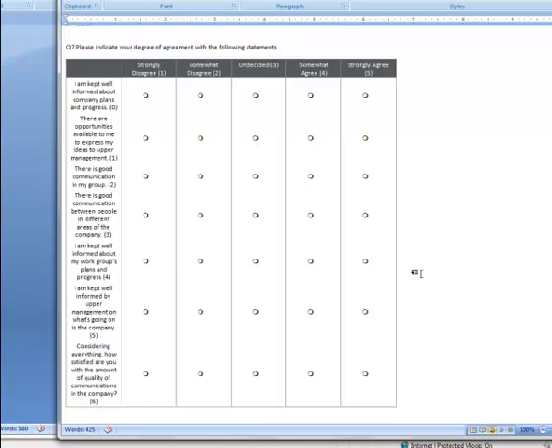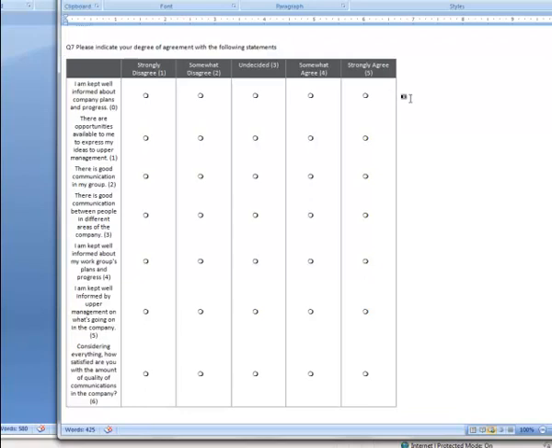Again, these are attitudinal types of questions. This is considered to be a 5-point Likert scale, and it goes from 1, which is strongly disagree, all the way up to 5, which is strongly agree. Having said that, though, these 7 questions can be scored, and so here's how you're going to score each individual person's scores on their survey.